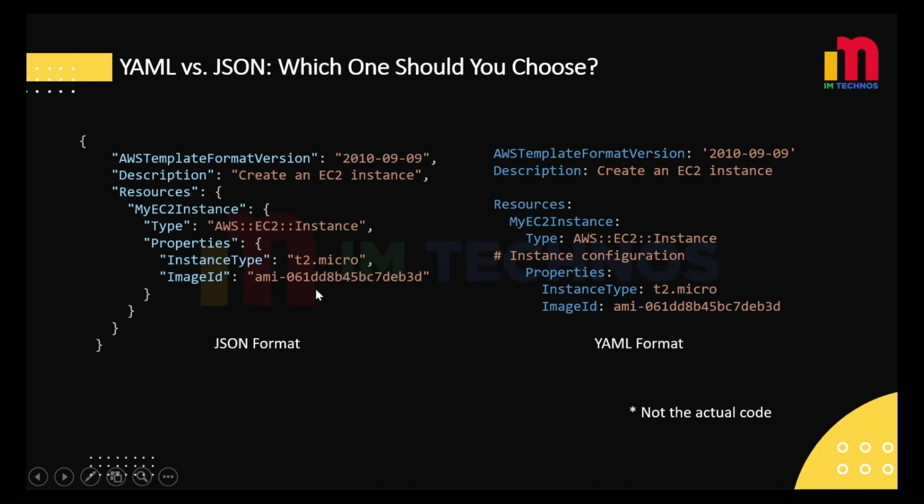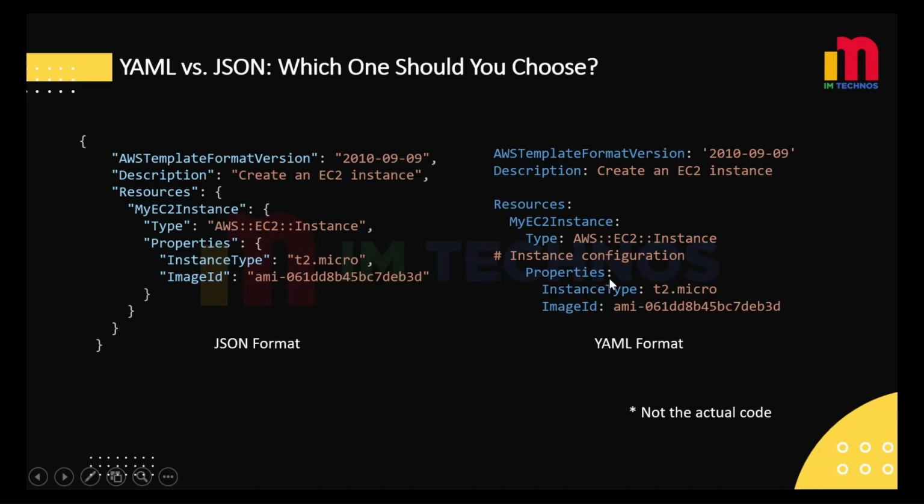JSON is widely supported across various tools and programming libraries, while YAML, though becoming more widely supported, still sometimes requires specific tools or plugins in certain environments. In JSON, errors are easy to spot due to its strict syntax rules. YAML can be trickier because some errors like incorrect indentation can lead to harder to debug issues. JSON is great for machine-to-machine interaction or when integrating with tools, whereas YAML is ideal for humans writing and reading templates, especially when working in teams.